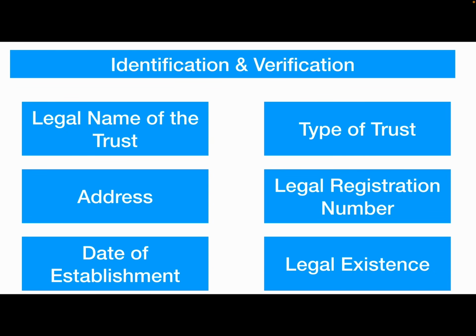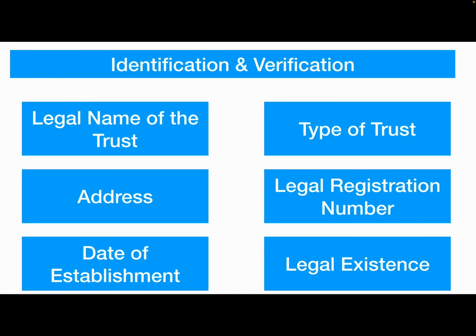The principal place of business and registered address help the bank to understand that they are not getting into a relationship with a customer who is operating from a high risk or sanctioned country. Also, a majority of banks do not accept PO box addresses for the obvious reason. Now, we also try to understand, verify, and identify the date of establishment of the trust.